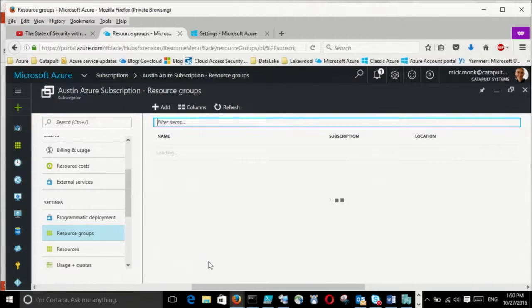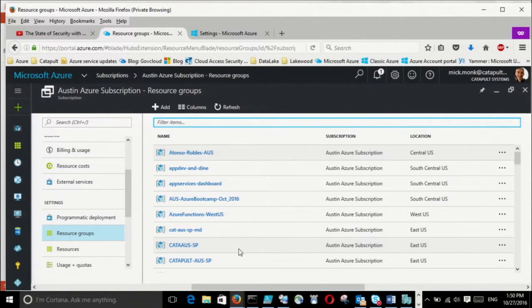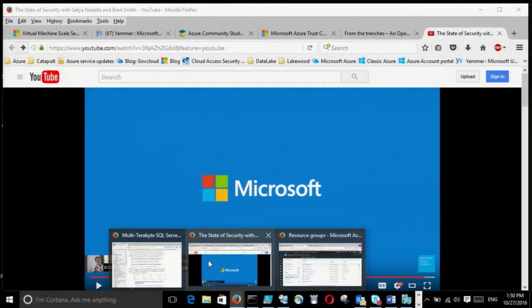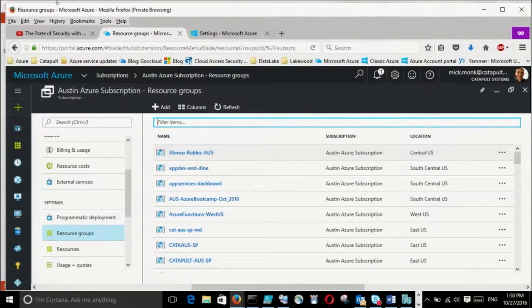The Azure Resource Manager implementation introduced this concept of resource groups, and we'll get into the details of those a little bit later. But these are great because they're one level below your subscription now, so you can create a resource group, put all the resources related to a particular service into that same resource group, and apply an administrative boundary to that as well. But we'll talk about that a little bit later on.